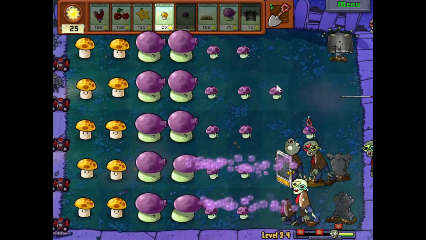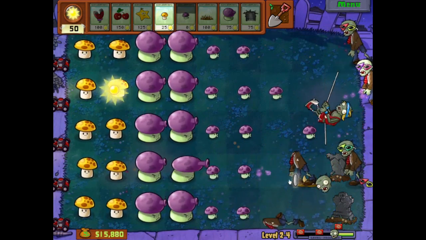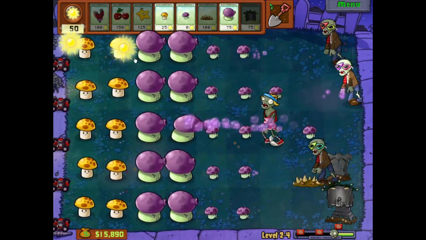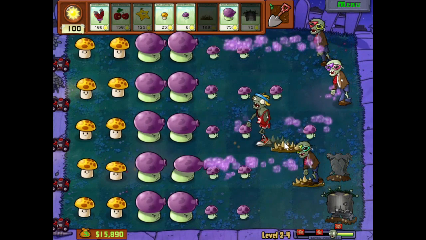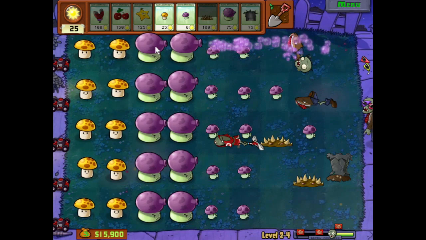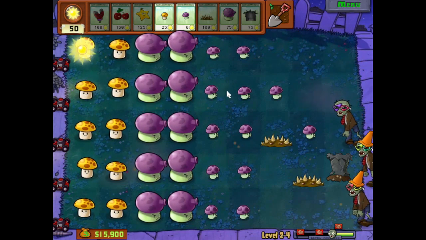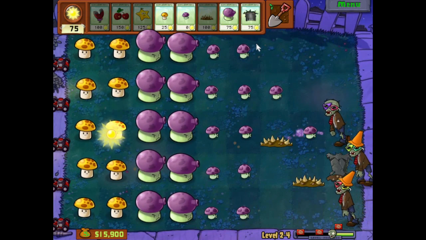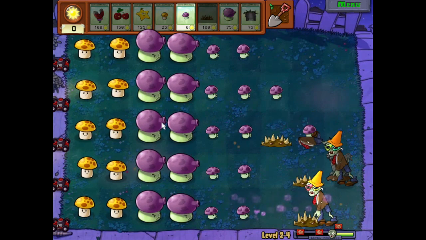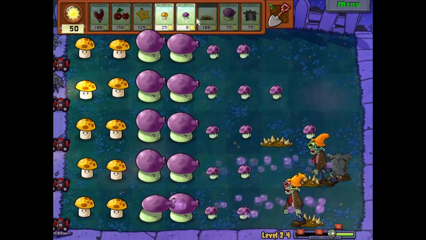Oh my goodness, pole vault zombies just all over the place. Need so much more sun right now, surprisingly. Oh, chocolate, thank you. That'll give me about 5,000 more gold. 5,000 more money, around that, I don't know how much it is exactly. It depends on how many plants you have as well, in your Zen garden, and how well grown they are.